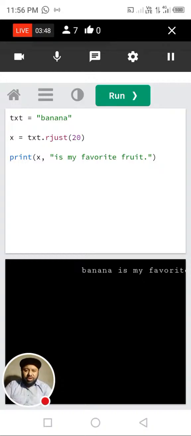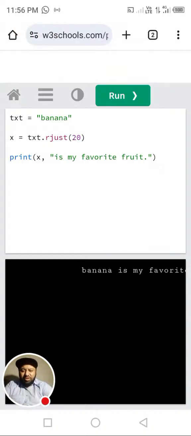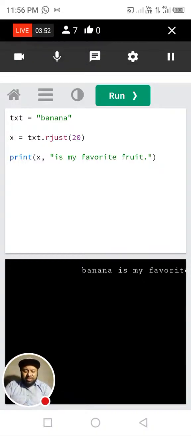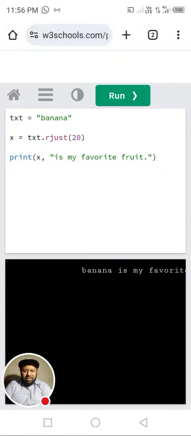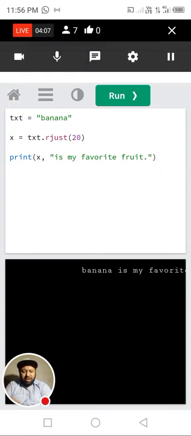We will explain further where we fill the gap of space with some asterisk or some other symbol. But here you can see that banana has been shifted towards the right, and banana covers six spaces, and at the left side of banana, 14 spaces have been added.